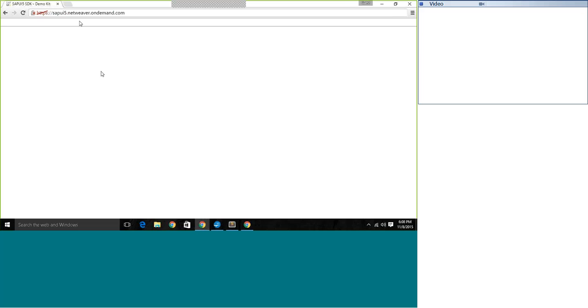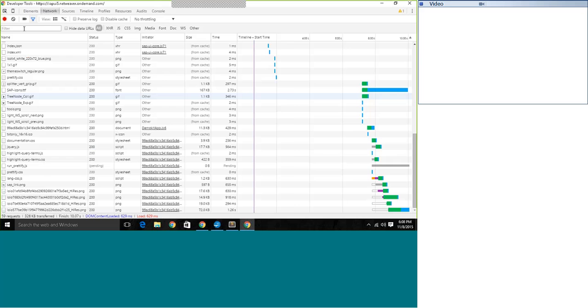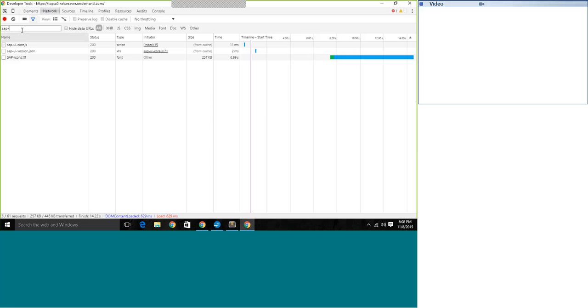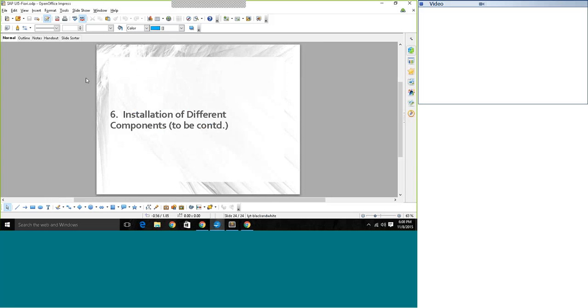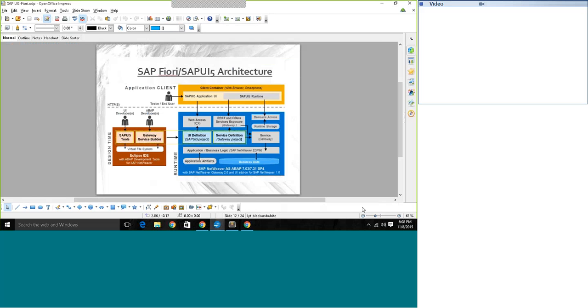Now you should already have sap-ui-core.js. This is the core, the runtime environment, which we are seeing here. If you are able to see my screen, let me zoom in.